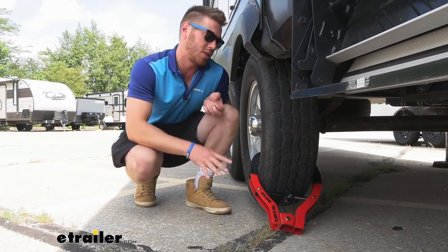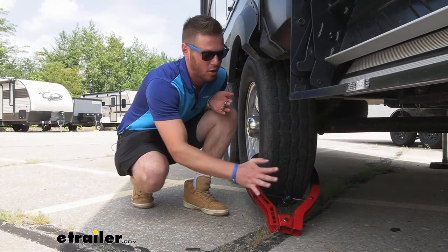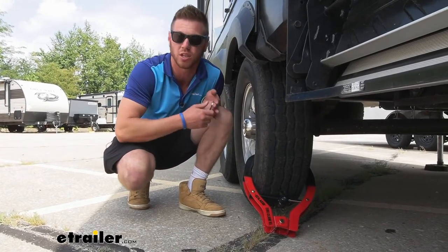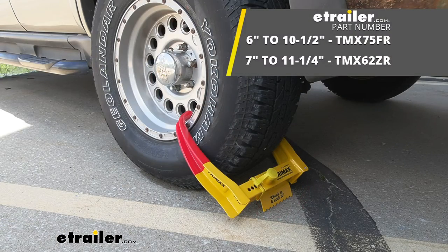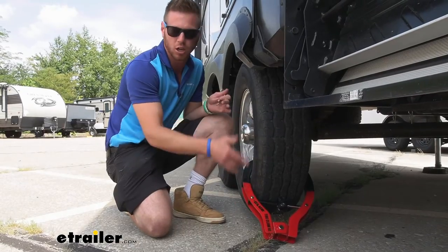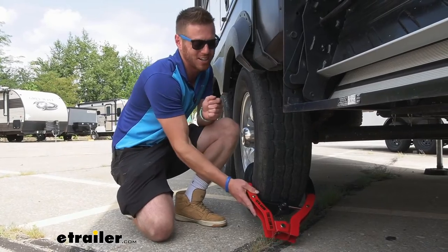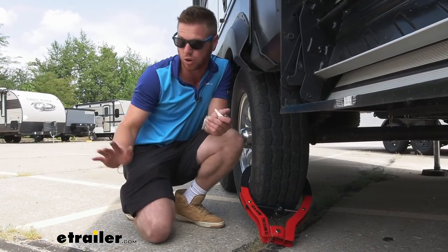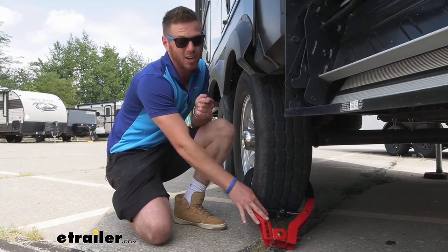Where this one falls, I would definitely say it's my second choice. The reason I say that is I like how it operates — it's very quick and easy to use, and it's not going to scratch my wheels. But the only reason why it's number two on my list is because Trimax does make one that is going to be a wheel chock as well. With this, you're going to need to also chock up your wheels to prevent it from rolling, and this right here is only for a theft deterrent. That's the only reason why the Trimax one wins — just because it's the best of both worlds. But this one does operate a lot better.